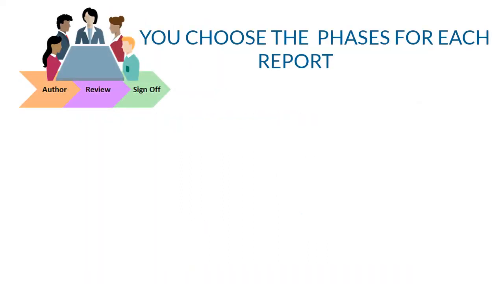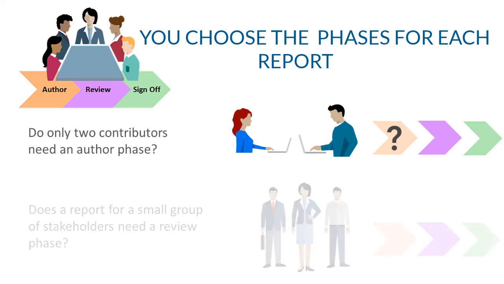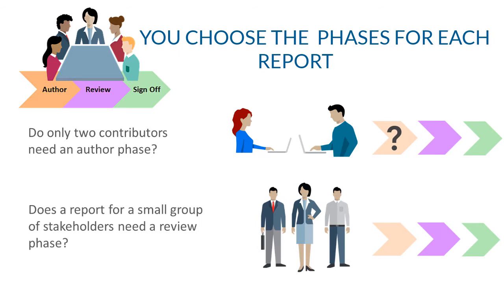You can choose the development phases to use given the nature and audience of your reports. For example, if content will only be created by 2 authors, you may not need an author phase. Or, if a report is only for a small group of internal stakeholders, a review phase may not be necessary.